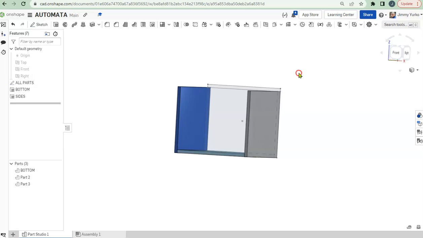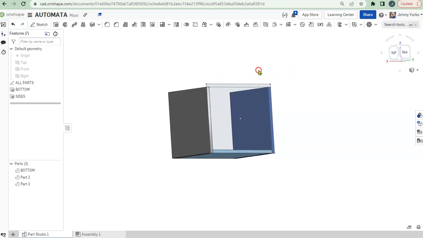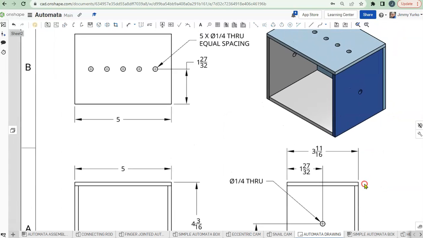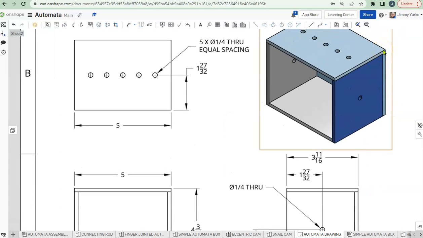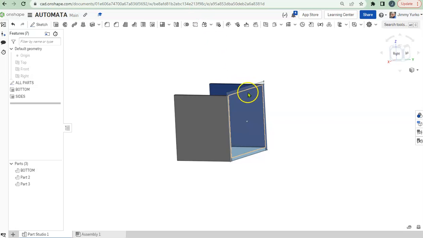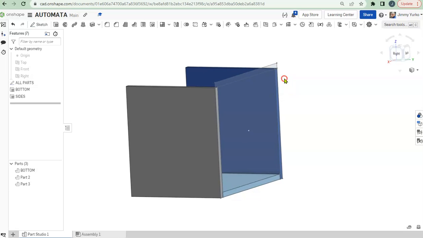All right, so let's see, what do we got next? We're going to go ahead and make the back. The back is going to be, according to our drawing, the full height from the top of the side down to the bottom. The lid, or the top, overlaps the back, and you can see it extends all the way out to the side. So let's go in here. So we're going to include everything except this upper rectangle in our back extrusion.